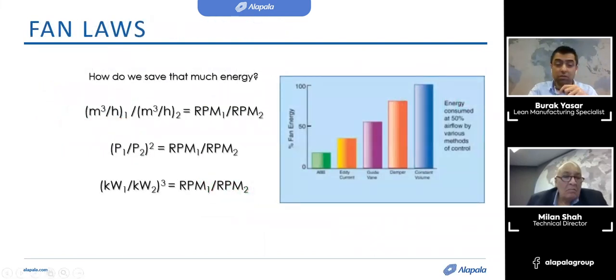How do we save that much energy? This is the law, the fan law. The centrifugal fan running at half speed consumes only 1/8 of the energy compared to one running at full speed. This is because the torque needed to run a fan is the square of the volume. For instance, reducing the fan speed to 80% only requires 64% of torque. Furthermore, to produce 64% of the torque only requires 51% of the power, as the power requirement is reduced in the same way.